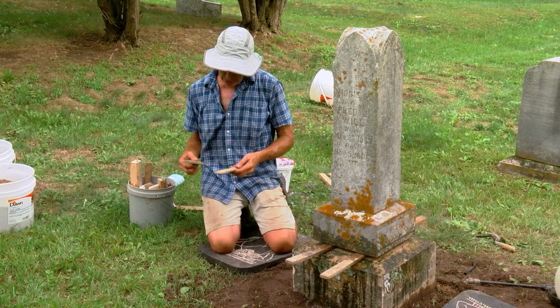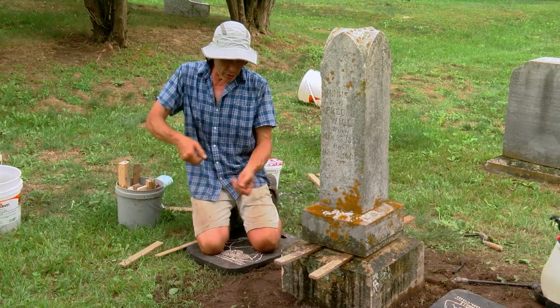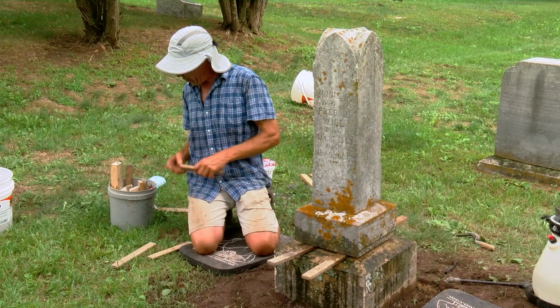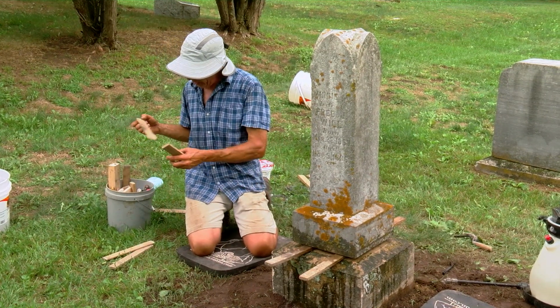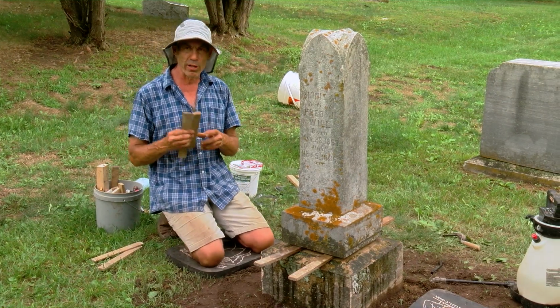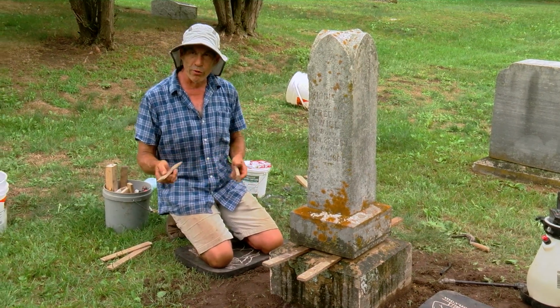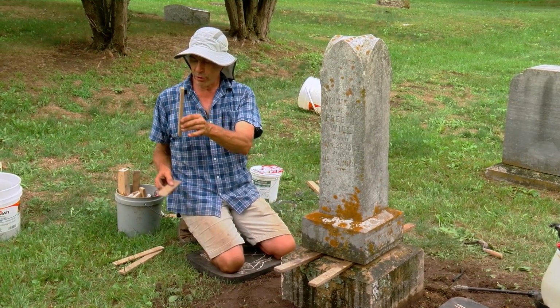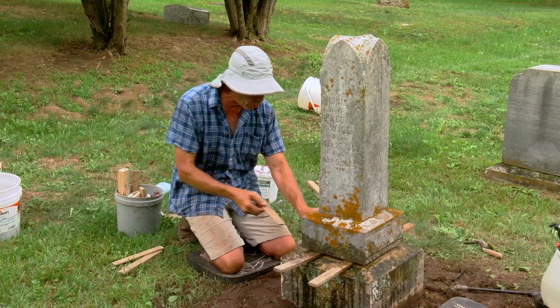Now, when I used to be a monument installer, I did everything with metal bars. They were granite monuments. They tended to be heavier. I discovered that on the smaller, lighter monuments, I could use little wooden blocks to move them. It tends to be safer, less likely to chip the stone, and it works really well. So this is like a 1/2 inch thick. This is only a 1/4 inch, but it's an oak block.